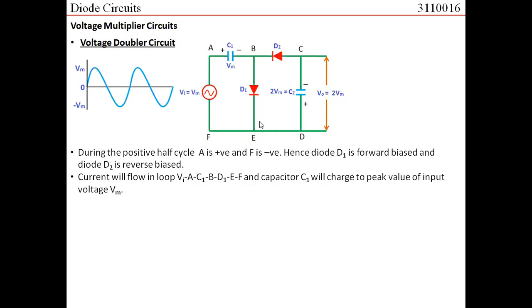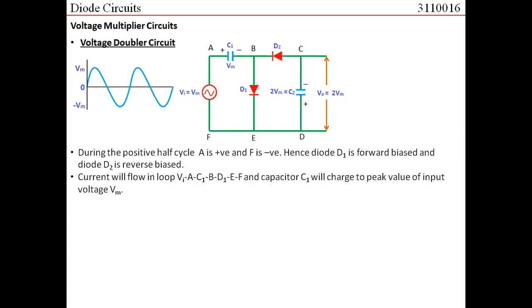So in this, I do have a diode which is forward bias, which acts as a short circuit. So in this loop, the resistance is primarily zero. So time constant is zero. So this capacitor would immediately charge as per Vn. So capacitor would charge to the peak voltage Vm, after which the diode D1 would become off or reverse bias.